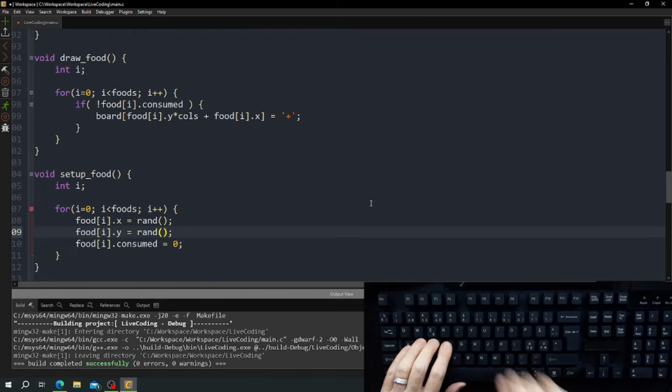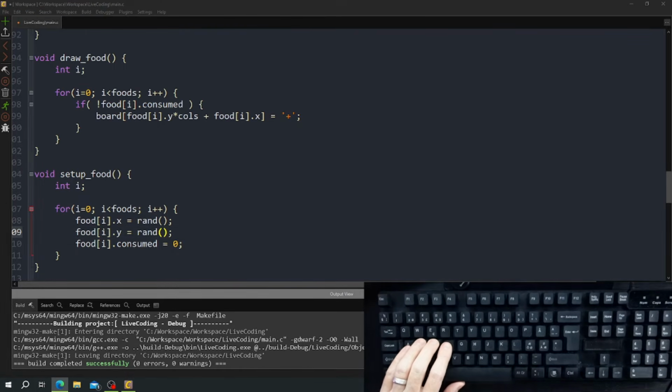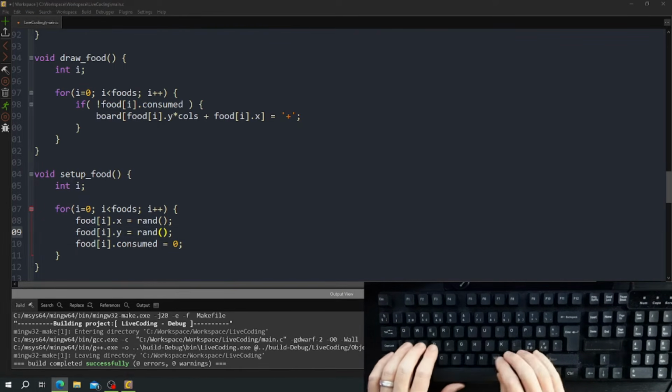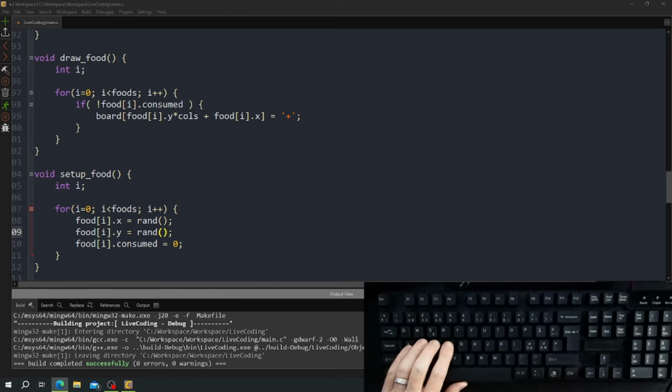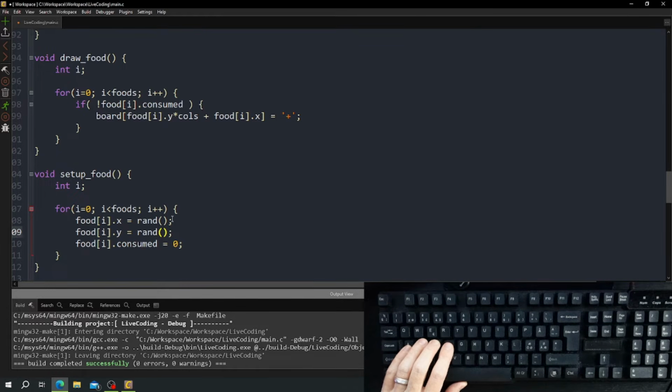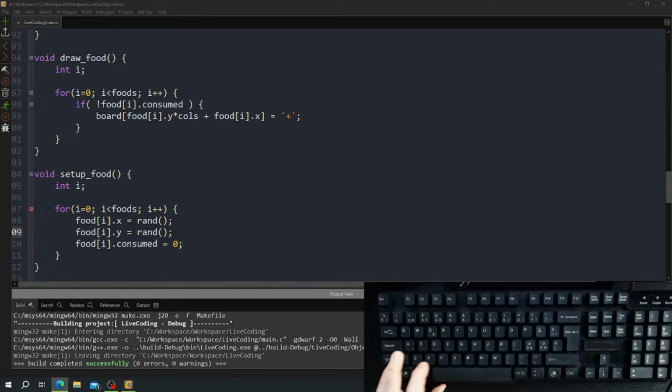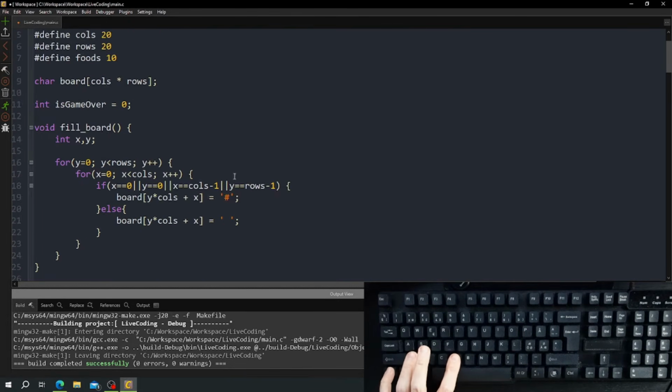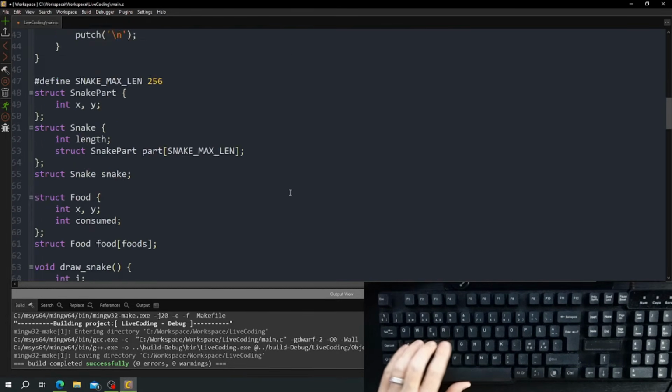Actually, I do not remember how that function works. I need to look it up. Look it up on my other screen here. Random. It's a void. Okay, so that's correct, but we need to seed the random first. We need to include standard lib. And we have standard lib, that's fine.